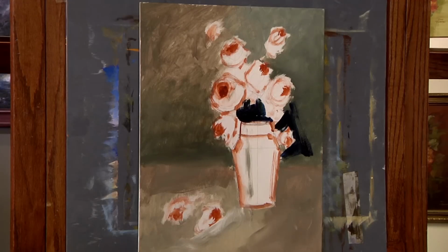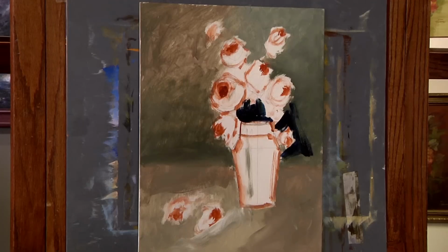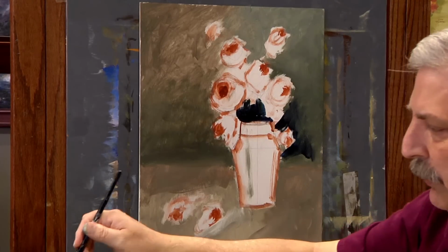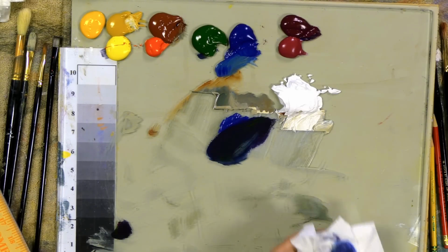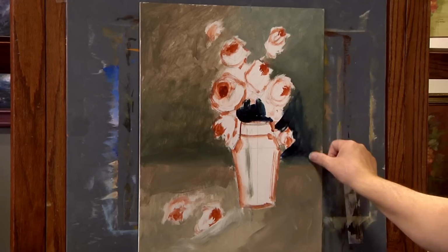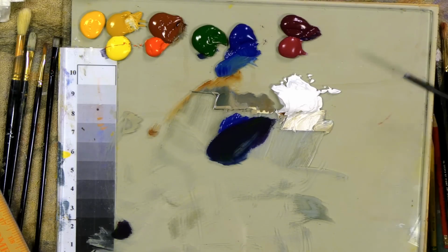I'll change that later. Now, with an acrylic, if I wanted to soften that out, there's a couple of ways. One is I can take my finger and just shear it out like that. That's called the shear, and that softens it out. Another way is I can just rinse my brush for just a second, so I don't have to take all the color out, but take most of the color out, and then just use the water part of it like this and smear that around. And you can use some shear with that as well to take it out. Or you can use some extender, which is, this is a little cap of extender.